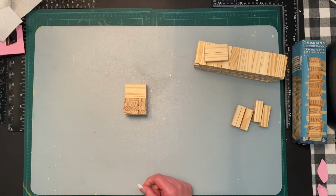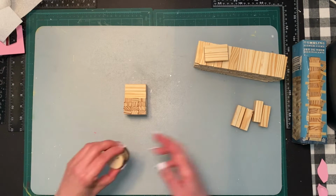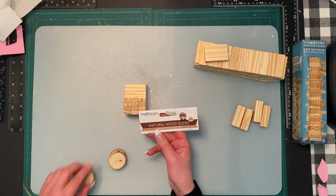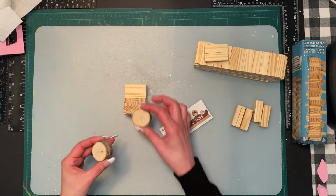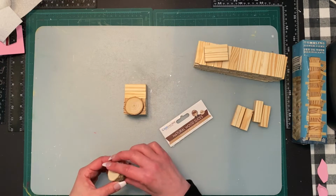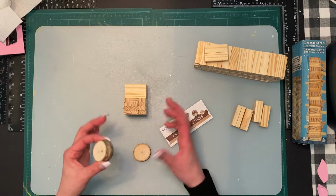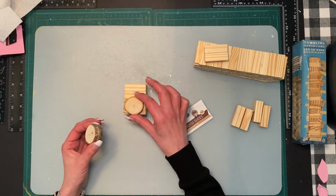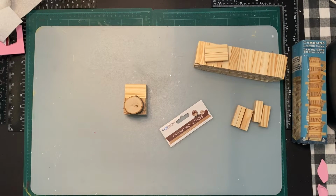Now there were many different things that I was thinking about for the snout. So I just grabbed some natural wood slices that you can get at Dollar Tree. And if you only have 1, you could use 2 Jenga blocks and file them more circular, more rectangular for the snout, or you could add 1, or you could add the 3 and glue them like that. Let me get these glued together and we'll move on to the next step.